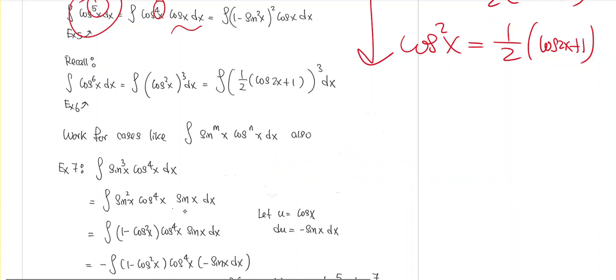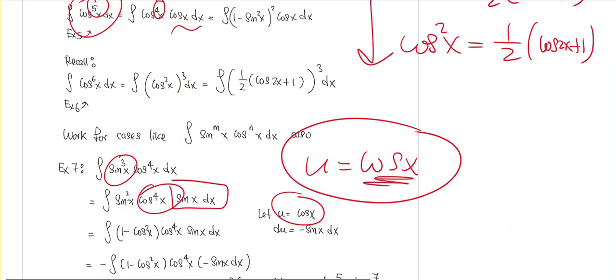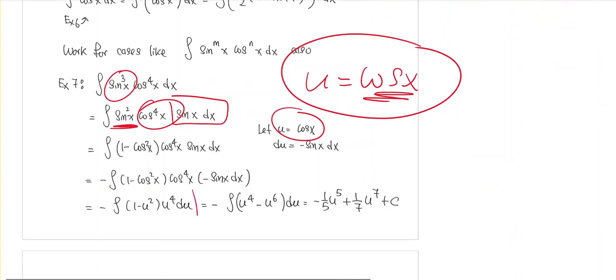You'll be like, okay, seems like I can pull out one term, which is here. Why do I need to pull out this term? What can I do with this? Well, I have sine x dx. Well, that's a du of something. So du of what? Well, du of this. If you have u as cosine of x, obviously you will hope to write everything in terms of u, which is everything in terms of cosine. So cosine, you don't have to do anything on that. And then sine, you change it to cosine, and then you will turn this thing into a preschool integral again, right?